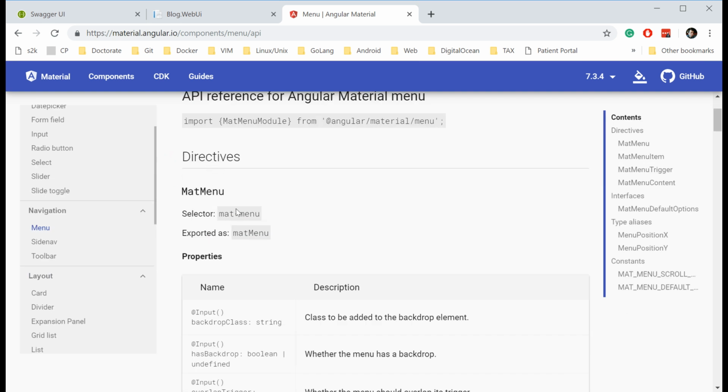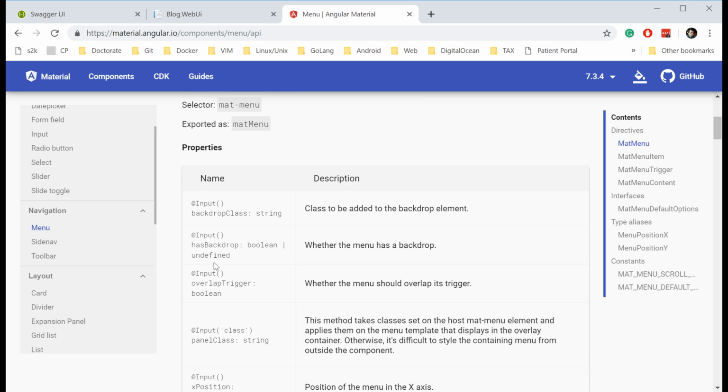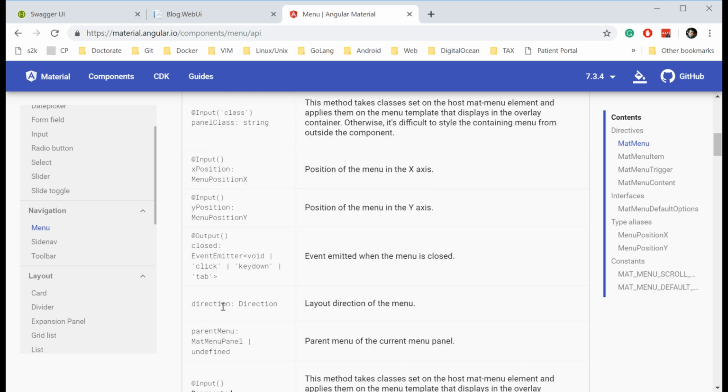And then that's the directive, and that's the selector, and it has a bunch of inputs that you can pass in, and it has an output. If you want to subscribe to one of its events, you use its output, right? So it actually has event emitters for click and key down and tab, and you can subscribe to that, and then you can handle the result coming from that event emitter in your component.